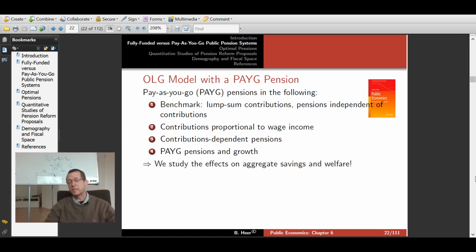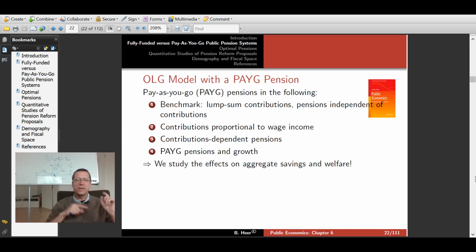Well, to be exact, I'm not part of the public pay-as-you-go pension system. I'm a public employee, so I will get paid from a different institution. I will be paid from the federal government budget, but that's different. So let's assume I retire in 10 years and you will have to pay me nevertheless. So please go to work and pay for my pension.